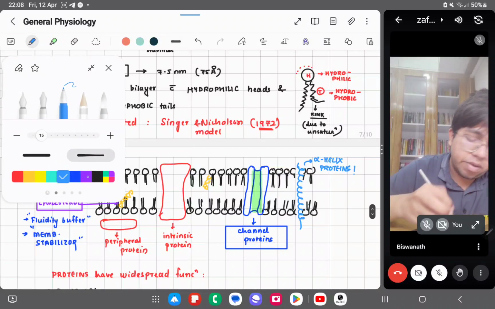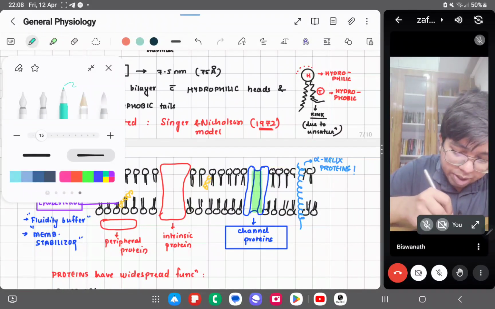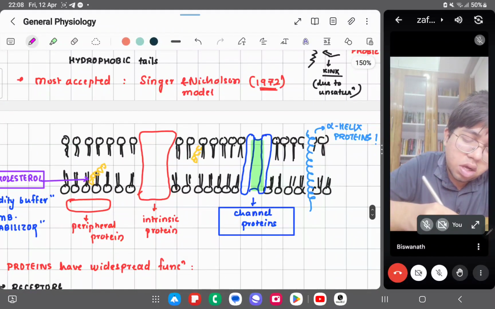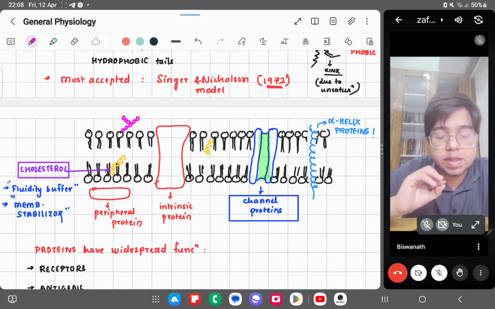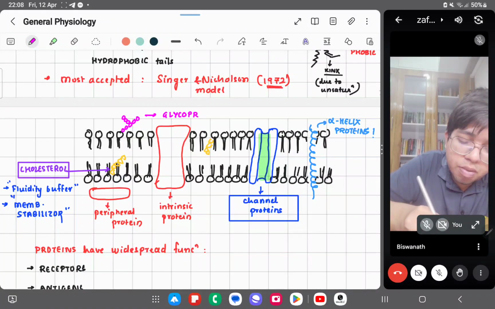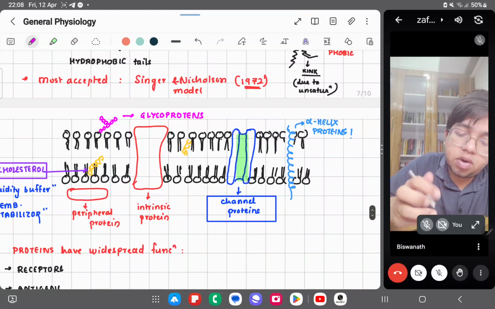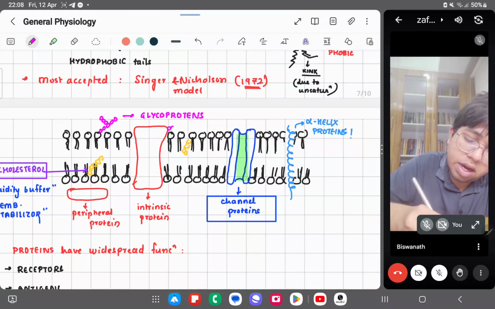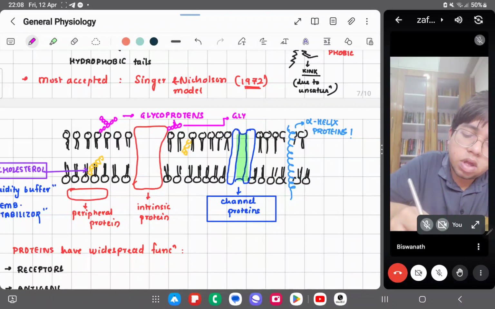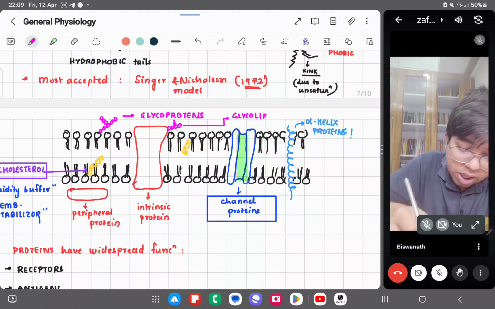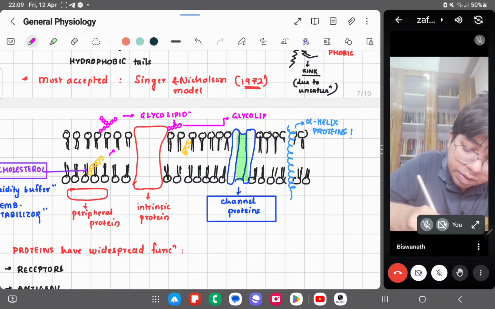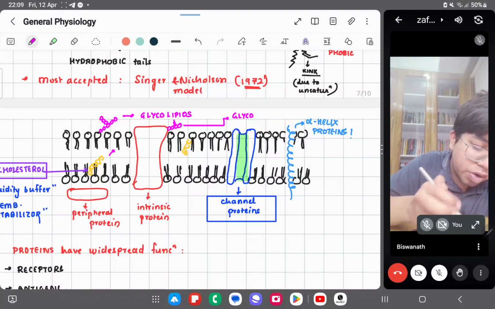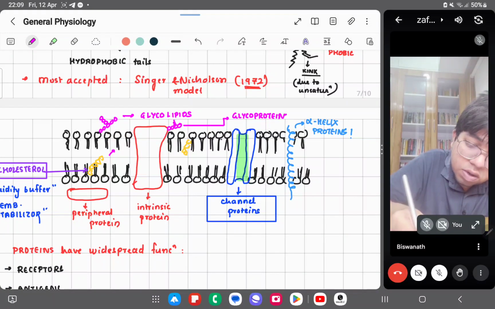Yeah, lipids I left out. So those lipids. Let me draw the lipids in pink. Not the lipids, carbohydrates, sorry. Those carbohydrates which are linked to the proteins are known as glycoproteins, and those which are linked to the, let's say here we link it here, like this, are called glycolipids. So these are the lipids now. So glycolipids, and here we have glycoproteins.